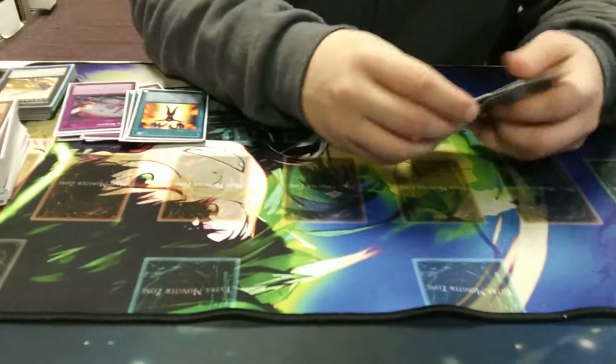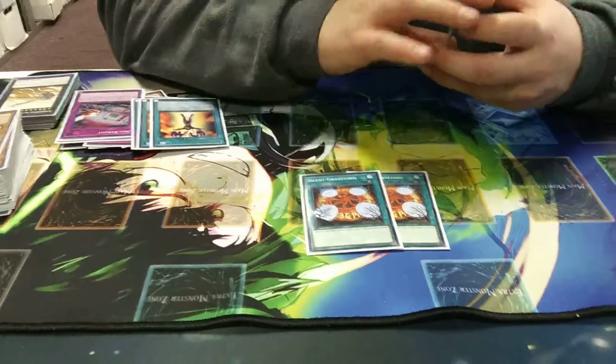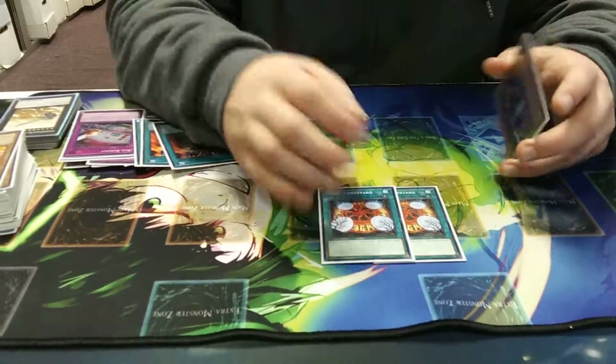I run 2 Silent Graveyard because one of this deck's hardest matchups is BA or any graveyard-based deck. Against BA, they can just pretty much snow you over and over again, and this pretty much turns that off, and then you can just go in on them.